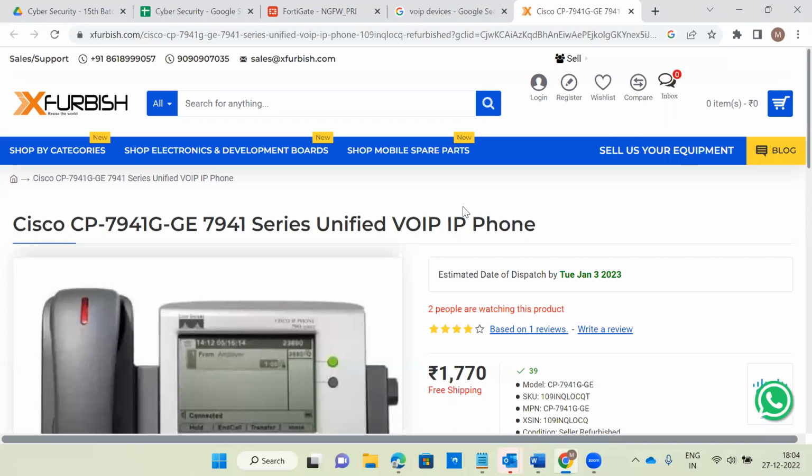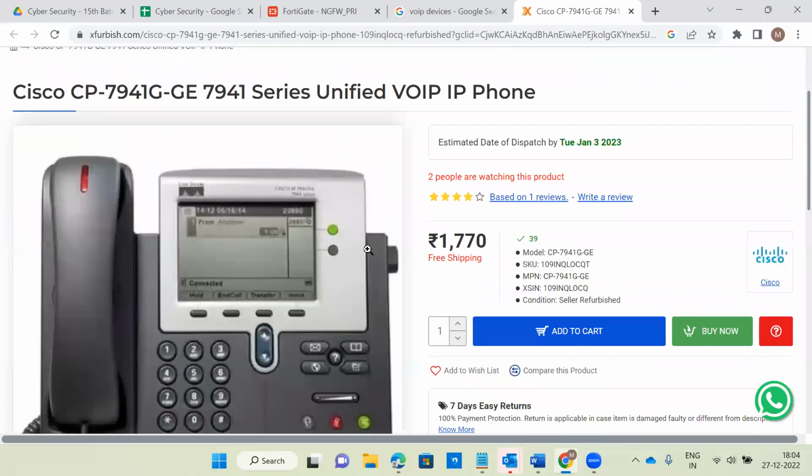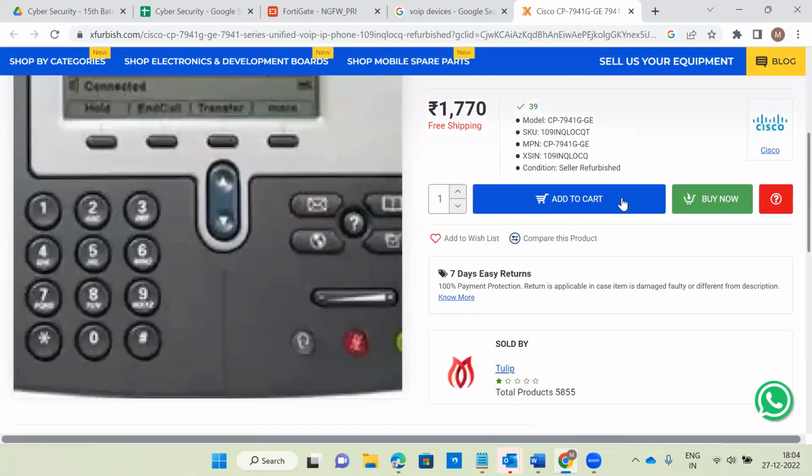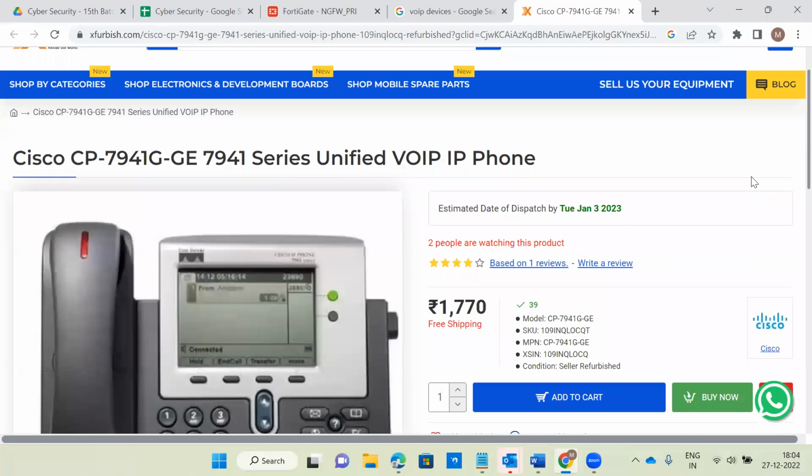When I say BPO sector, call center kind of jobs, they have to work 24/7 using these phones only, voice over IP calls. They have to call a customer and speak with the customer. That may be healthcare related, banking related, or finance related. They will call the customer, ask about the respective requirement, and finally give solutions. Most organizations use these types of phones, and those phones work on voice over IP.